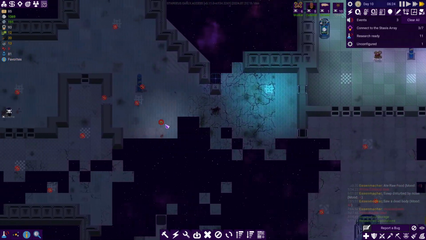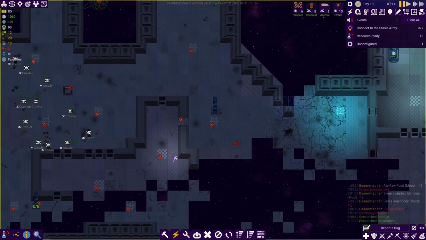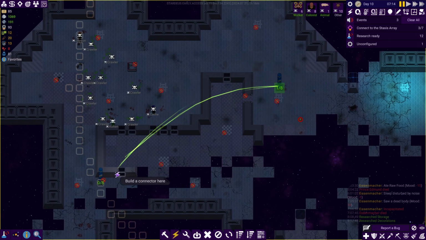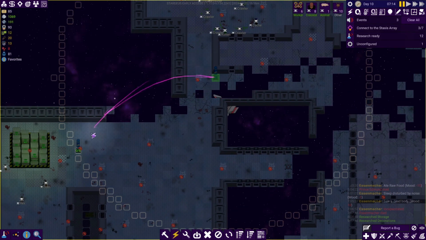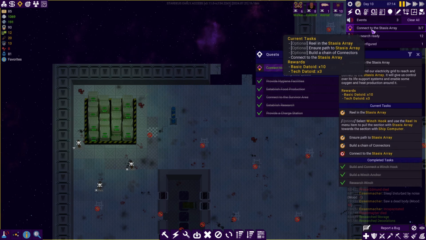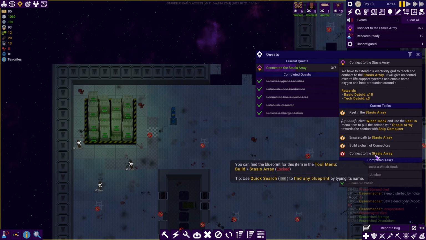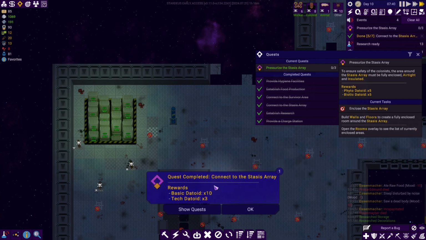Have we done the other thing to do with the power grid shenanigans? We'll try and give this a go, shall we? So connect that up. Okay, that one's done. Then go from there to connect that one up. And then go from here to connect this one up. And then go from here to connect that. Okay, I think we've connected to the stasis array. What else do we need to do? Ensure a path, a chain of connectors, connect to it. There we go. Basic datoids, tech datoids.